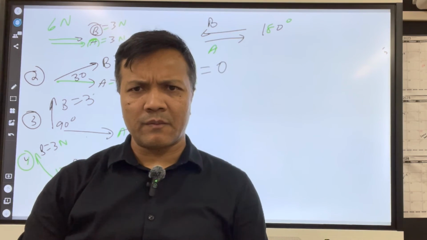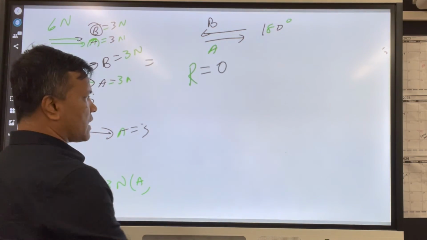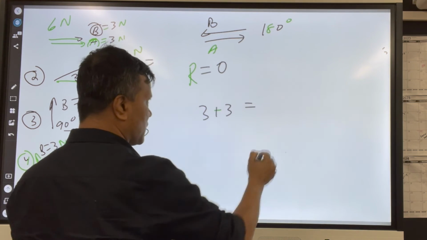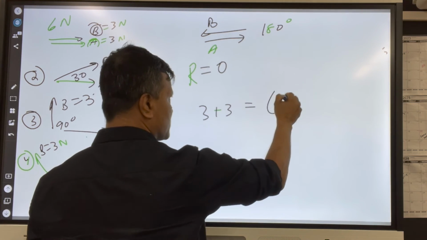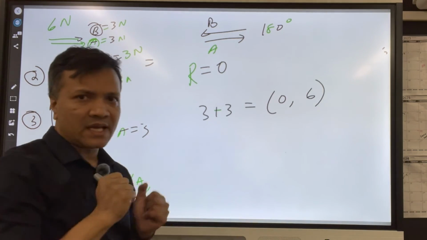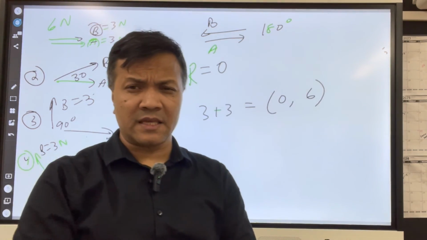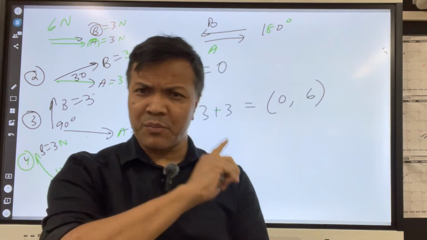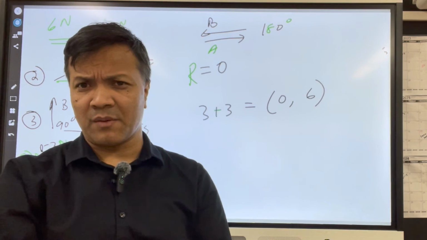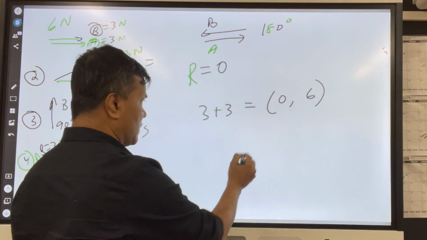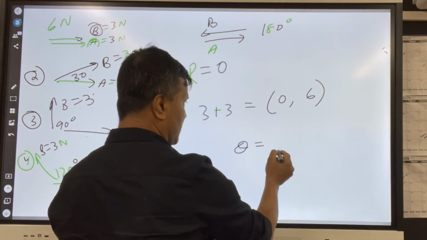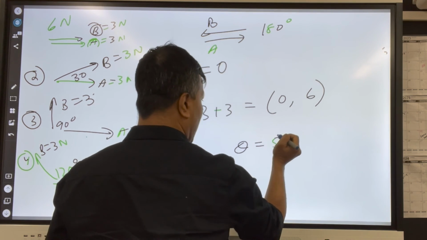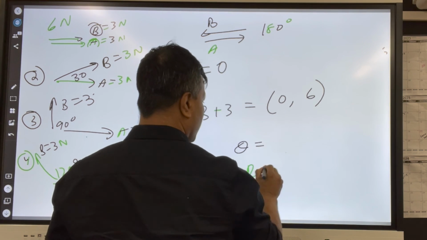So now at the end, how many possibilities do you have? Okay, 3 plus 3. How many possibilities do you have? You have infinite possibilities between 0 and 6. All right, is there any angle that can give you 6.1? No. Is there any angle that can give you 5.9? Yes, there is an angle that gives you 5.9, and that angle is probably between 0 and 1. What angle is going to give you R of 5.9?